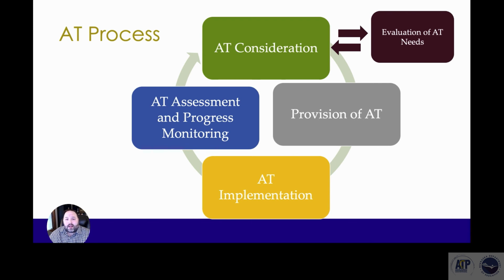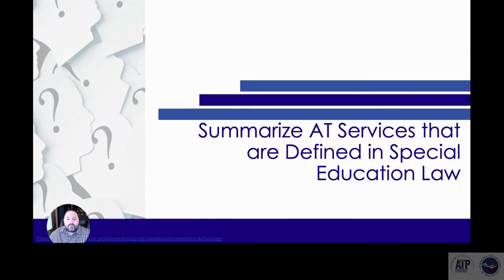assistive technology. The last area that we're going to talk about is how assistive technology services are defined in special education law. We've already looked at the legal definition of assistive technology, and we've broken that definition down to determine what assistive technology is. But there are other pieces in the law that address assistive technology, and we want to talk about how those services are defined.